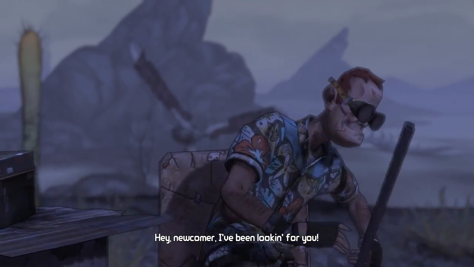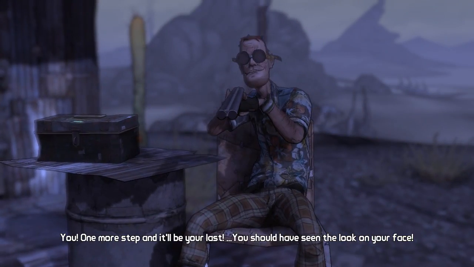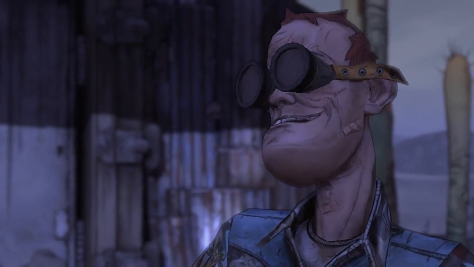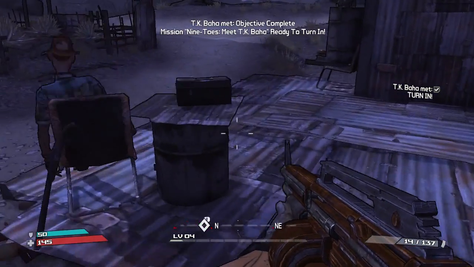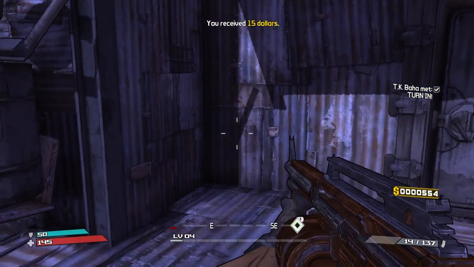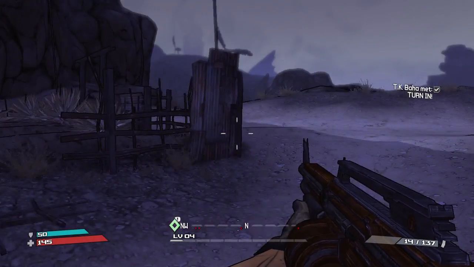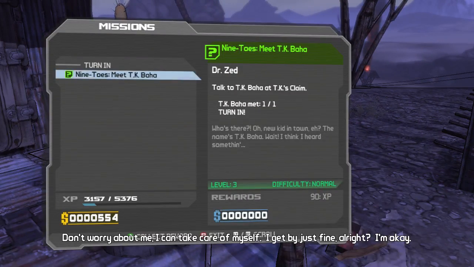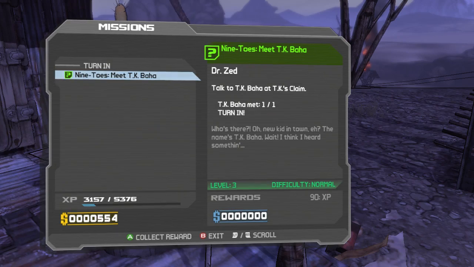Hey, newcomer. Ah! I've been looking for you. TK Baja. You? One more step and it'll be your last. You should have seen the look on your face. Just took your money. Oh my God. He creates art. He creates art. While blind. Don't worry about me. I can take care of myself. I'll get by just fine. Alright? I'm okay. Okay. Are you sure now?